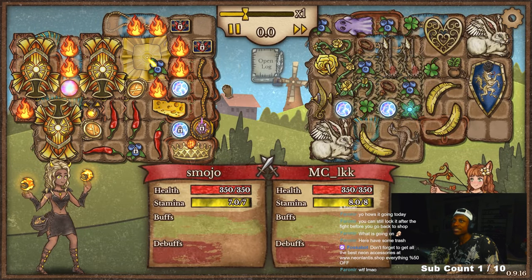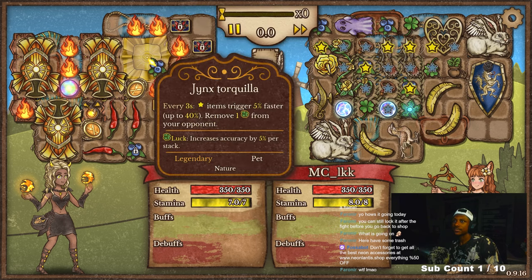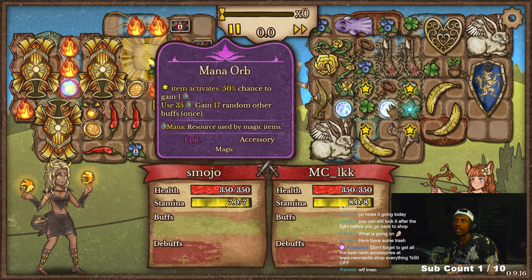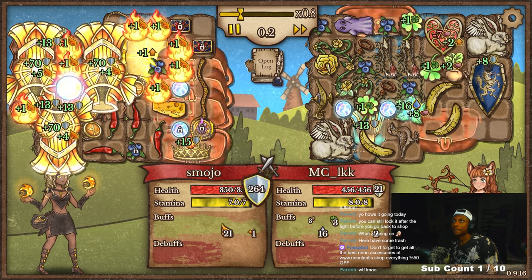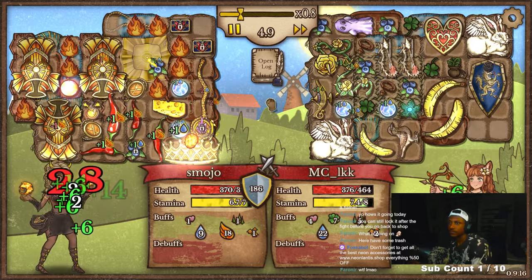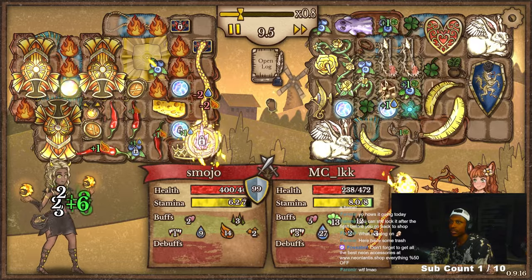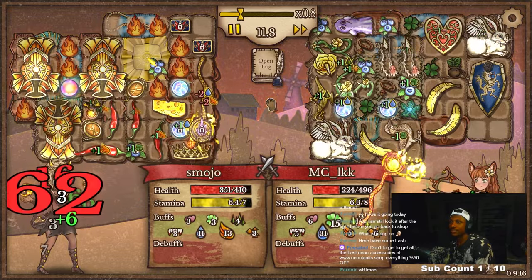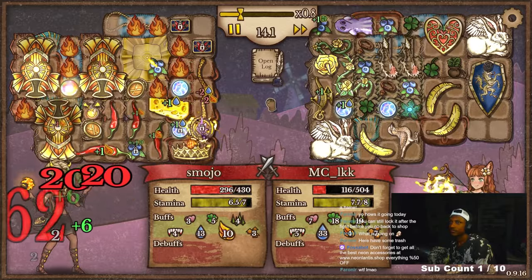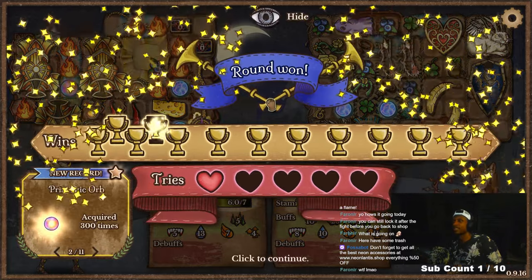Alright! Let's see who we go against. A big thorny. What an unselling present. This uses up mana? No, it doesn't. Why do you have so much mana generation? I guess for the mana orb procs. Only thing I can think of. Dude! Dude! As soon as that mana ward procs, he's gonna heal so much. 69. Die! Let's go! We win!